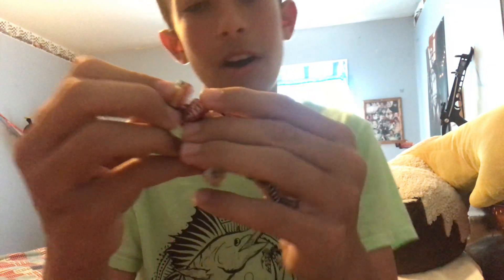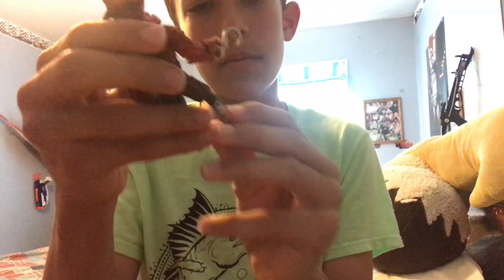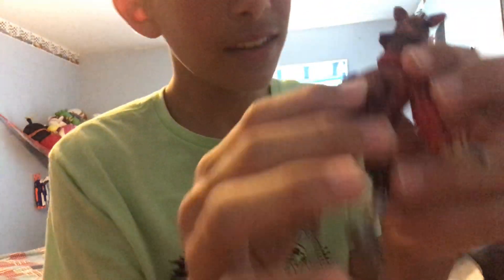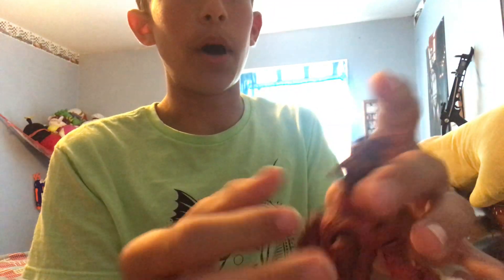The next one I have — oh, this one's nice. Twisted Foxy! And unfortunately there is no Twisted Chica. But this thing is awesome. It looks almost just like the SFM model they have. His mouth can kind of move — is it supposed to be his tongue? Oh my gosh, it's got freaking teeth on it. He has feet that are kind of bent back and you can move him a little bit — little flexible legs. I'm so glad that Mexico did not put him in a pile of dirt like Funko did with their pop. There's one weird thing — it almost looks like a button in the back, but it doesn't do anything. Maybe it's supposed to be one of those bubble things on the Twisted Ones.